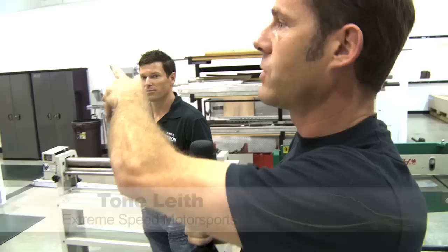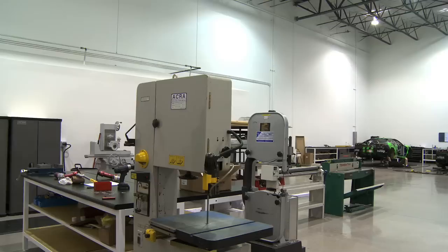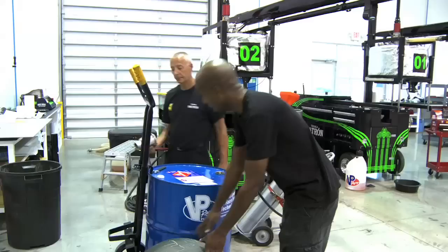Welcome to our machine shop. We have some pretty sophisticated machines here — some lathes and mills where we can pretty much manufacture anything for the car itself. We have a welding bay where we can weld up and repair any damaged parts or even make new parts. There are also grinding machines and band saws for cutting up material, and the rest of the fabrication tools allow us to manufacture any kind of bracket, machine piece, or whatever for the car itself.